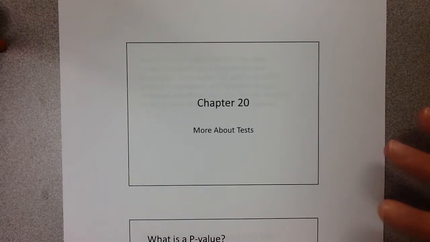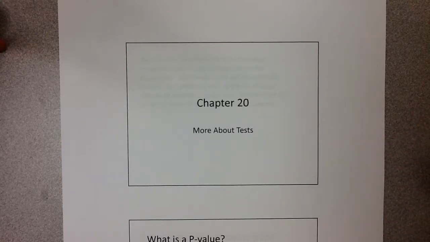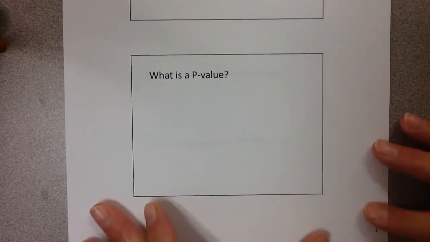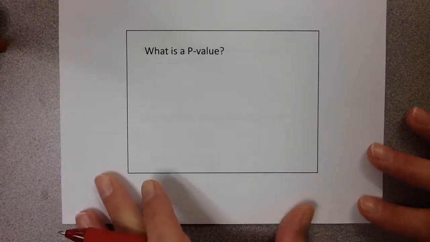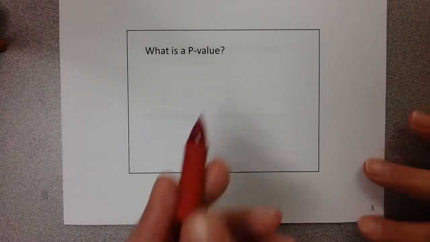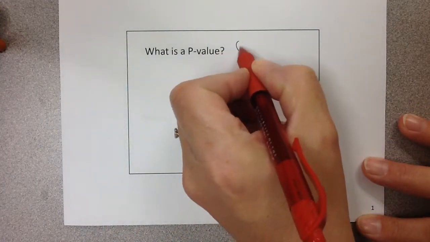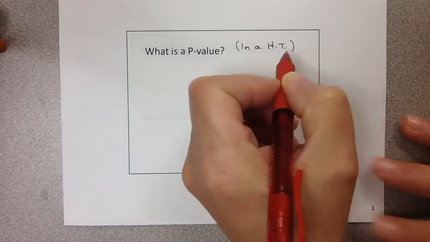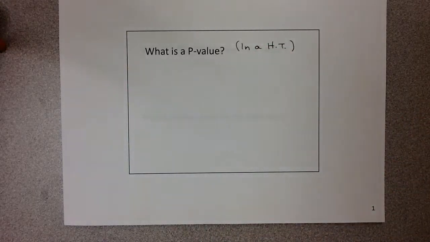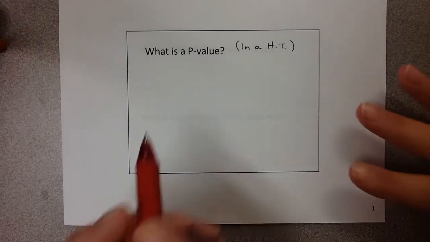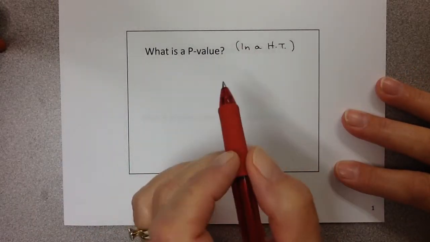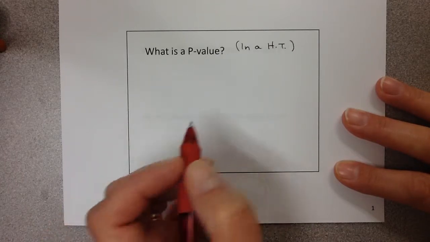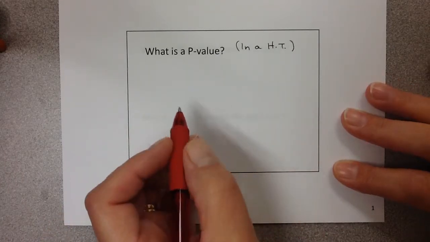So chapter 20, we just kind of reinforce some ideas that we learned in chapter 19 and then add a couple more key terminologies and concepts. First of which is a p-value, which we met in chapter 19 but we're still having some trouble with. First of all, you need to understand that you only get a p-value when you run a hypothesis test. So it doesn't happen in a confidence interval, not a worry there. Because a p-value is associated with the probability of getting a certain kind of sample. So you run into this when you do the mechanics of a hypothesis test.